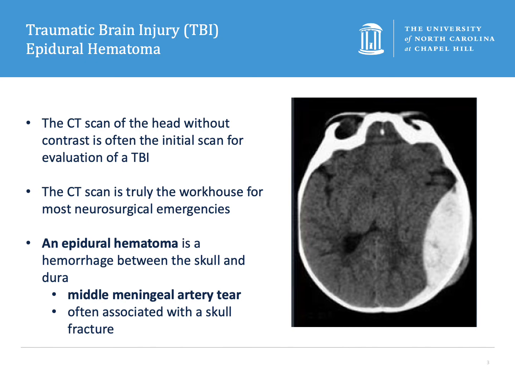Classic epidurals are due to arterial injury and require surgery. However, occasionally a patient may have a venous epidural hemorrhage, typically from the highly vascularized bone in children, which is where I've seen it most frequently, and that may not require surgery if the patient is clinically stable and there's no expansion of the hemorrhage on repeat imaging. These venous epidural hemorrhages are usually not seen in the classic location either, but rather they can be in the anterior frontal or anterior temporal fossas.